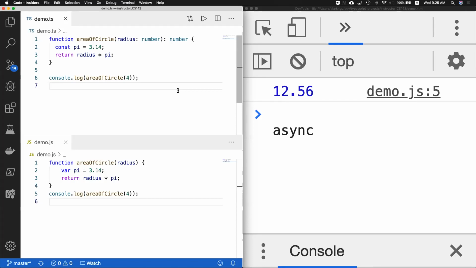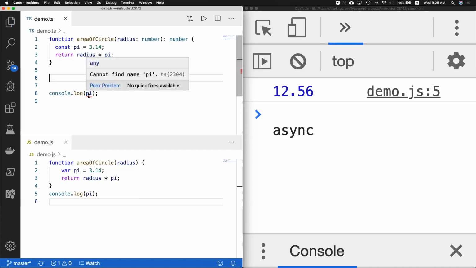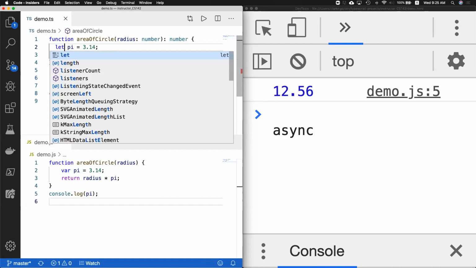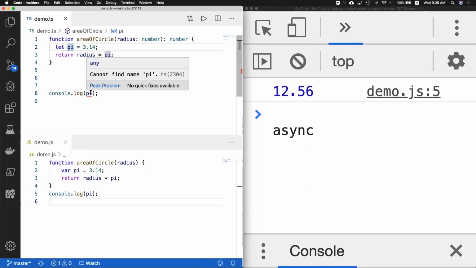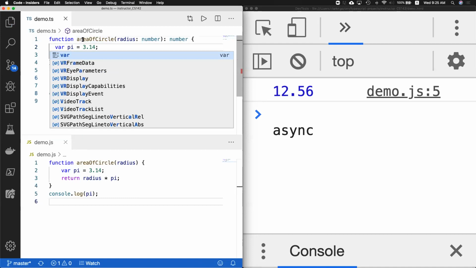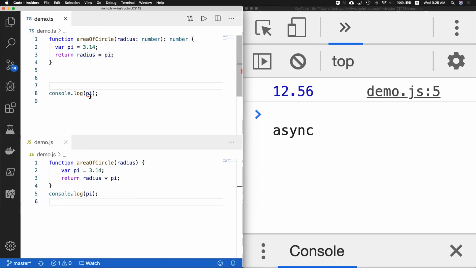Yeah, so also with functions, I'll go back to the previous module that we talked about, scoping, right? So this function body is a scope. So anything you put there would be local to that function. Say I wanna access pi, just the variable pi. Let's try that. It says, nope, I cannot find the name pi, because it's local to the function scope. You put let, so it says, cannot find name pi. Let's try var though. Cannot find name pi.